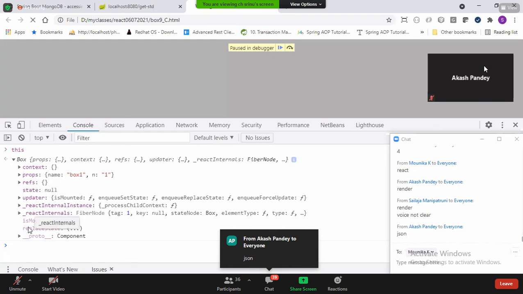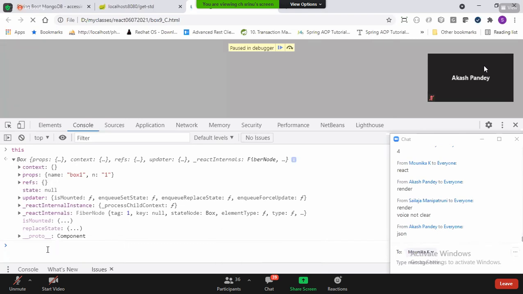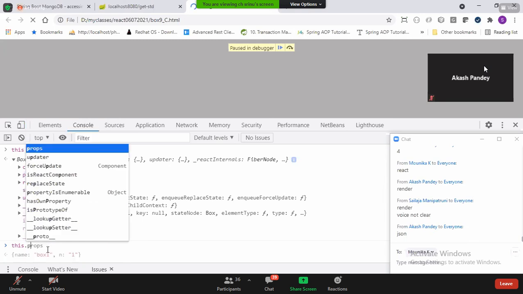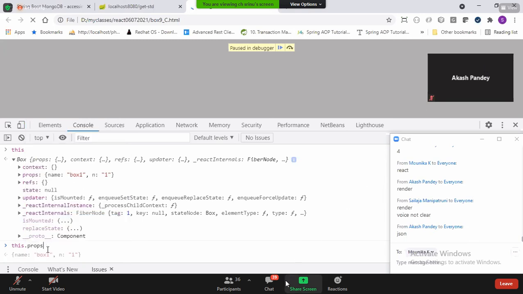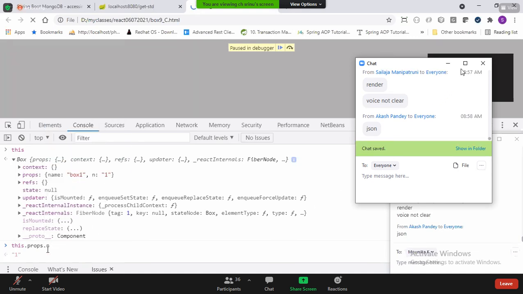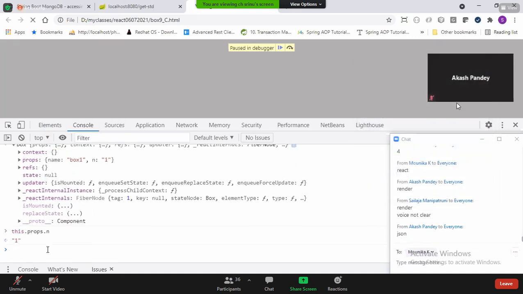These are all variables inside which class? Box class or not. So inside the class some member is there. How can we call that member? By using an object. So what is my object here inside the class? This is my object, this. What is my property name? Props is my property, which is coming from React.Component. How can we get that one? By using this.props.n, right?